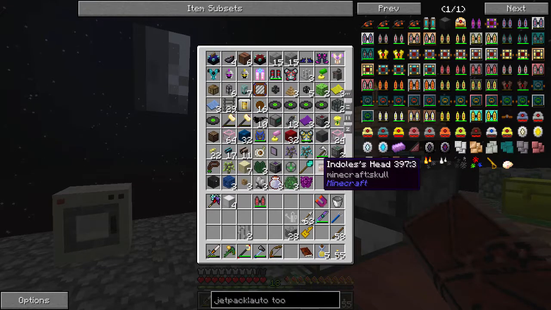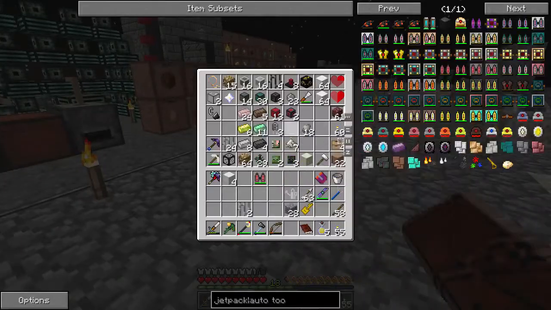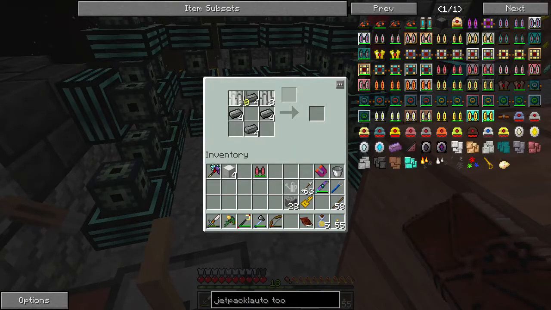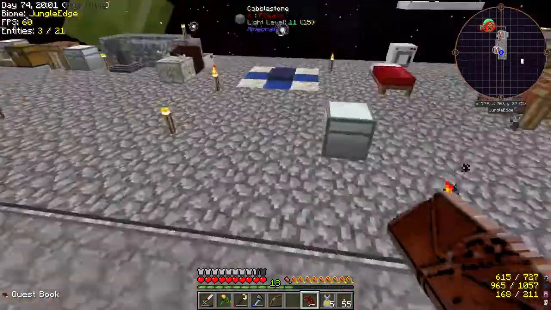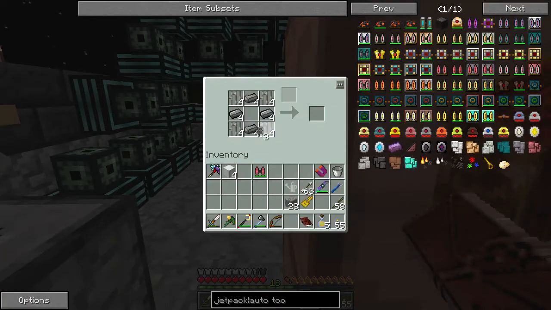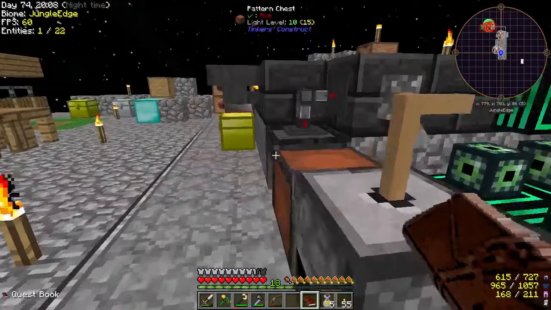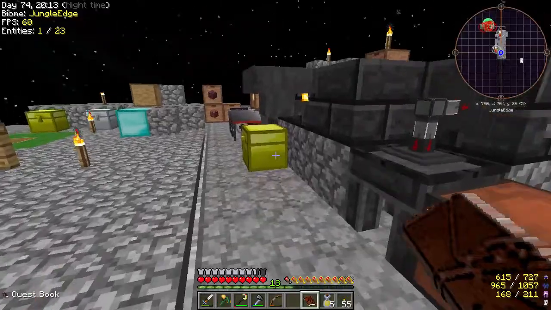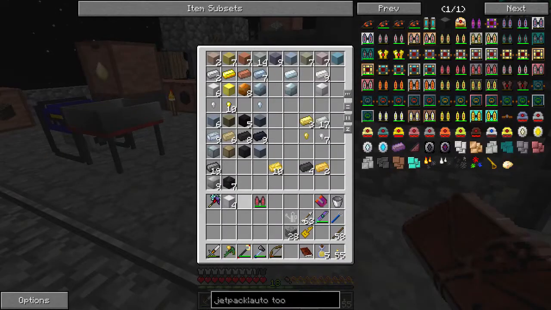Can't wait to get some organization in this. Yeah, I have so many. 1, 2, 3. Can't wait to get some organization in all of this. Alright, so we can go ahead and make 3 of these. We'll need 6 more. Yeah, 1, 2, 3, 4, 5, 6. Yes, 6 more things.